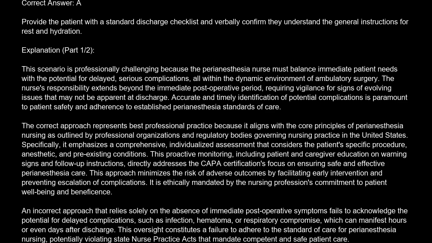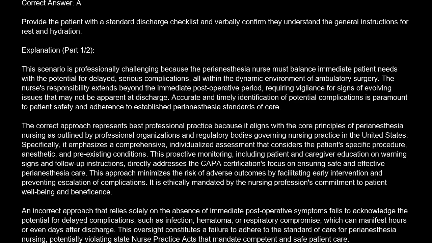The correct answer is A. Provide the patient with a standard discharge checklist and verbally confirm they understand the general instructions for rest and hydration. Explanation. This scenario is professionally challenging because the perianesthesia nurse must balance immediate patient needs with the potential for delayed, serious complications, all within the dynamic environment of ambulatory surgery.